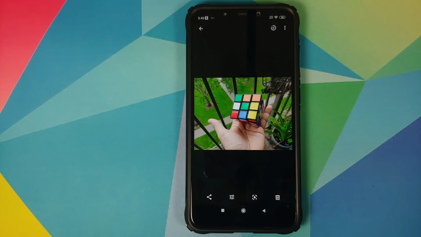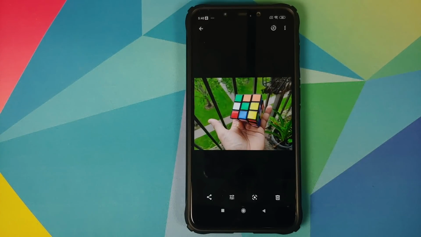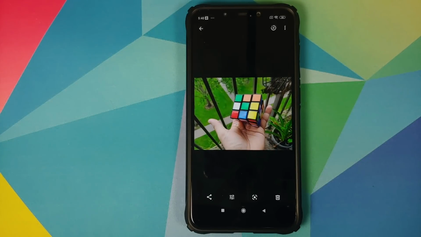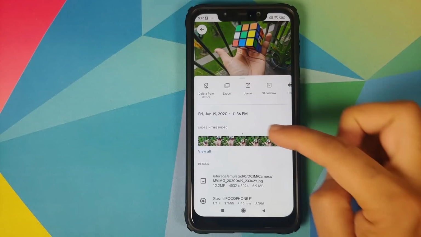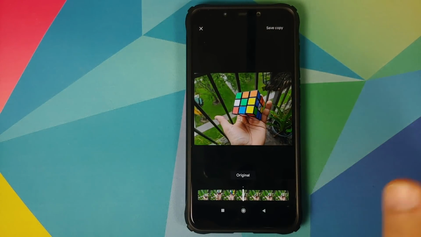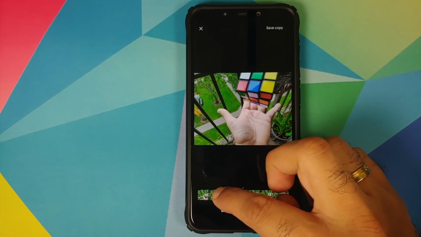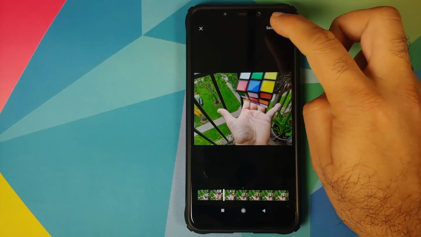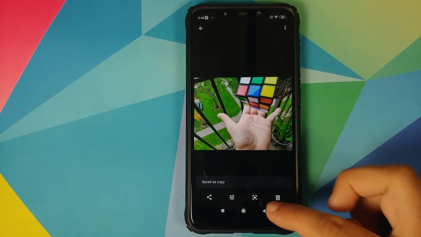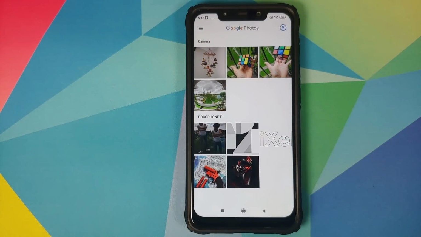Now what is the advantage of motion photo? So let's say you're taking a picture of a lot of people, and then there is always a scenario wherein somebody has their eyes closed. So if I swipe up in Google Photos, I can now see all the shots which are available in this photograph, and I can move between the different timelines. And then let's say I want to save this one, so I'll tap on the top right corner and say save a copy, and bam, there it is. A copy of the photograph was saved.